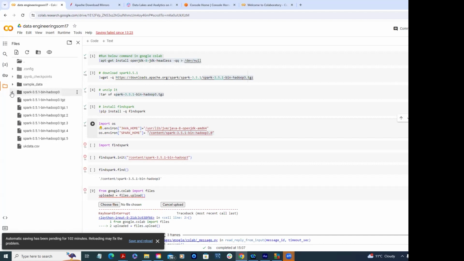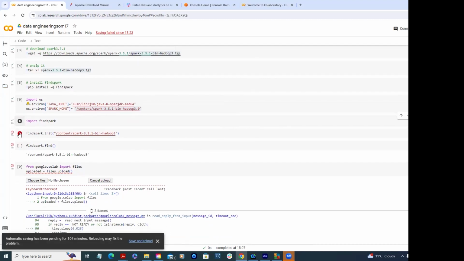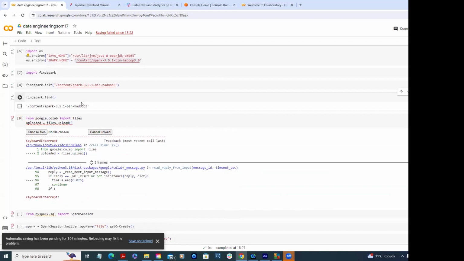And we have the other parts, configuration. So that's how it works. So let's go to the next one, import findspark. Then we'll run findspark.init. Let's see if it's correct. Can you see? We can find the path here. So the path defined is under content spark 3.5.1, being this. So that's where our file is.